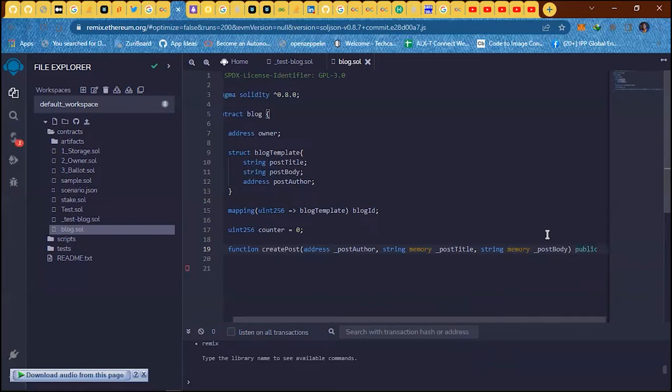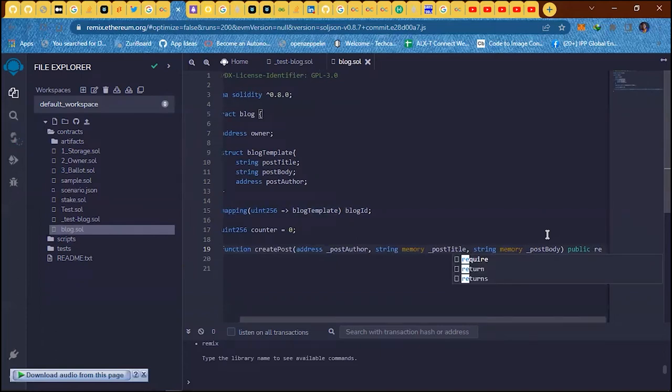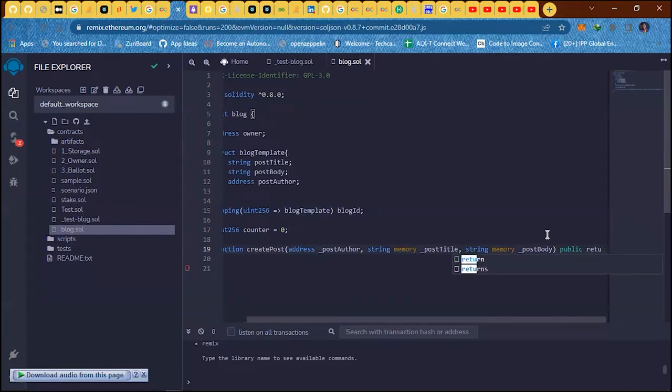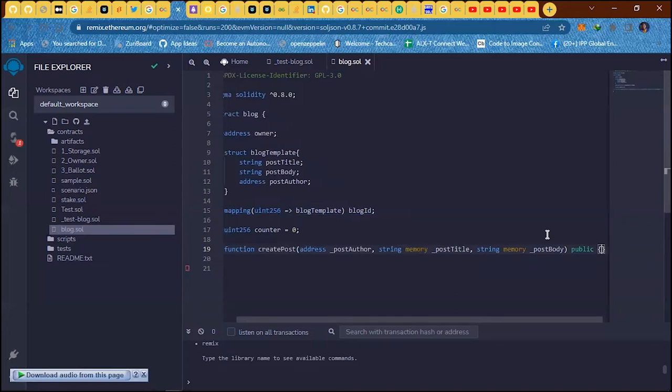All of this would be public. Do we need to add a view function to it? No, it's public, and then we want to return. What do we want to return? Oh, it's just public. Yes. There are two ways to basically get all of this data into storage, but we'll do the hard way, and maybe some other time we'll try out the easy way.